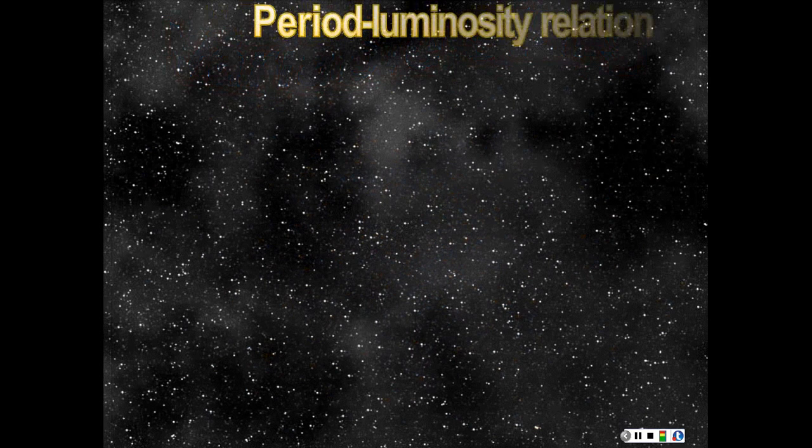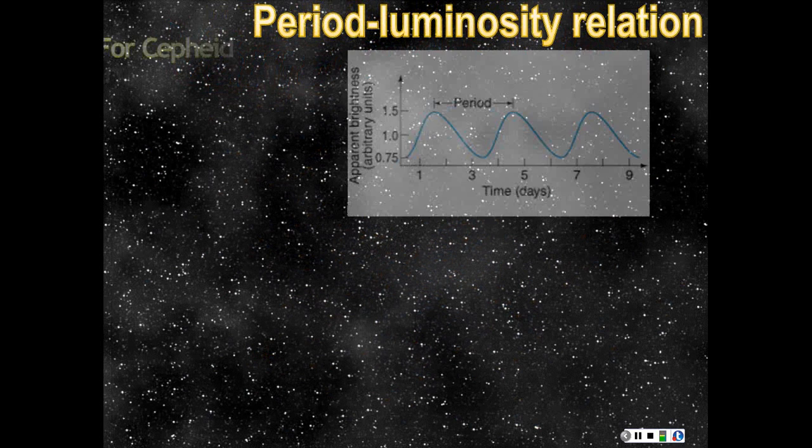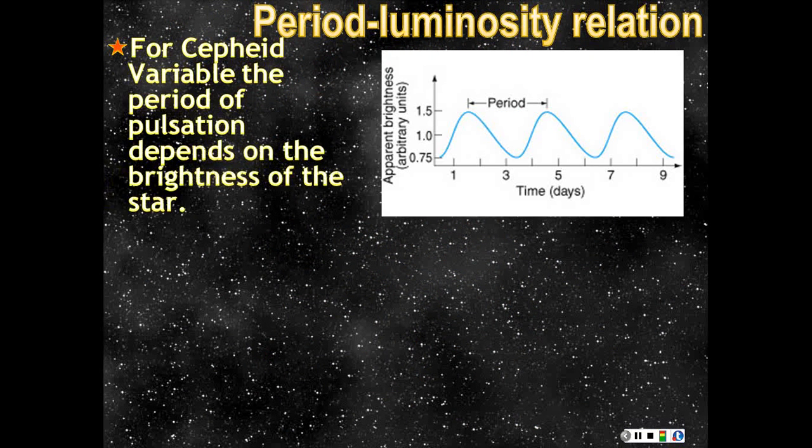Okay, so what is this method? Well, it's called the period-luminosity relation. And basically, this was Henrietta Swan Leavitt, who was one of the famous Harvard computers, the women hired to work through data on stars. And she basically figured out that for stars that we knew the distance to, there was a relationship between the period of pulsation, that is how long it takes to go from bright to faint to bright again, and how bright it really is.